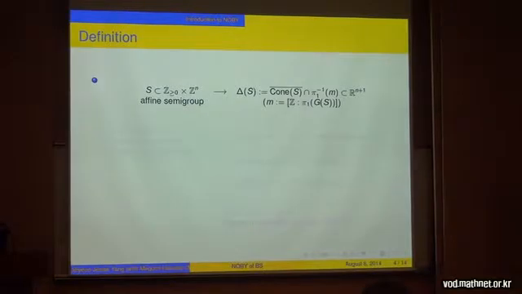Okay, so here's a simple definition of Newton-Okounkov body. Say we have an affine semigroup S sitting in this upper half plane with non-negative first coordinates. Then you just take the closed cone generated by the semigroup and intersect this with a certain hyperplane at level m. Here m is the index of the lattice of the group generated by S projected on the first vector in Z. So it is a convex set.